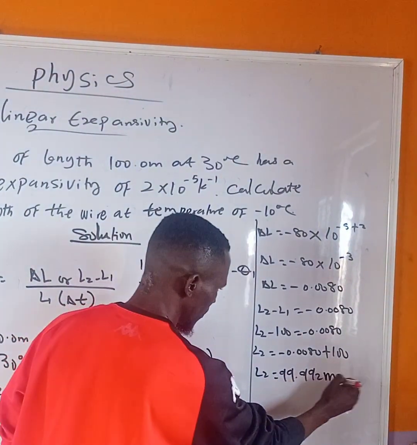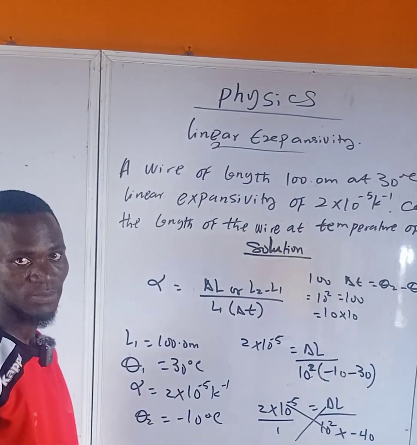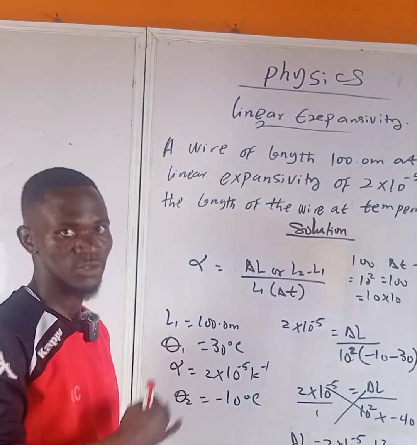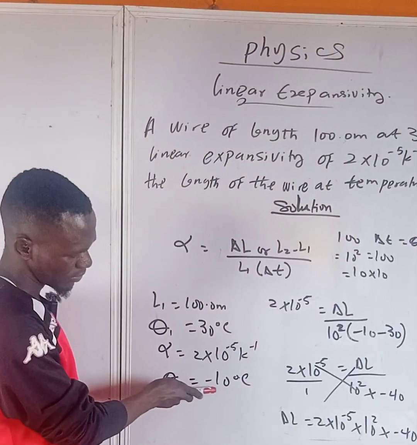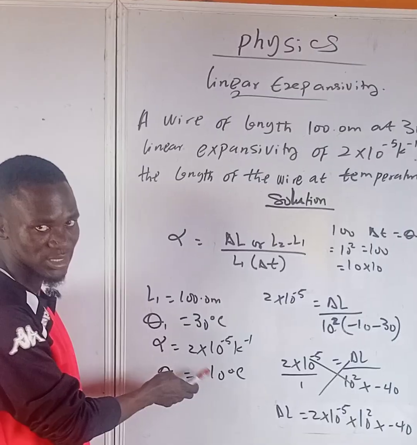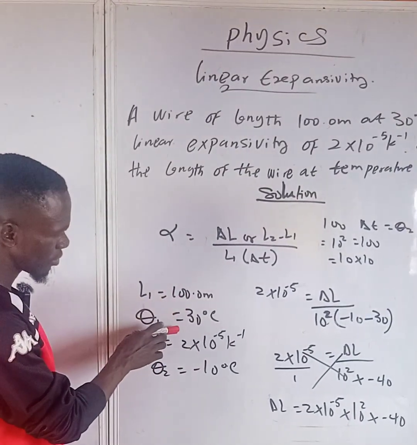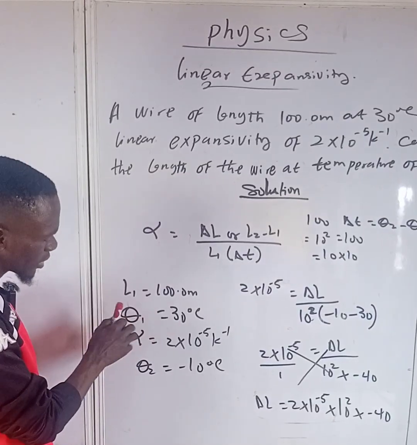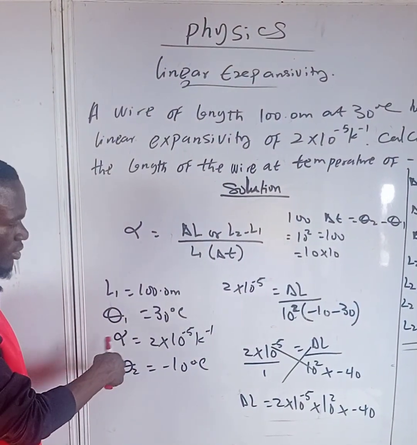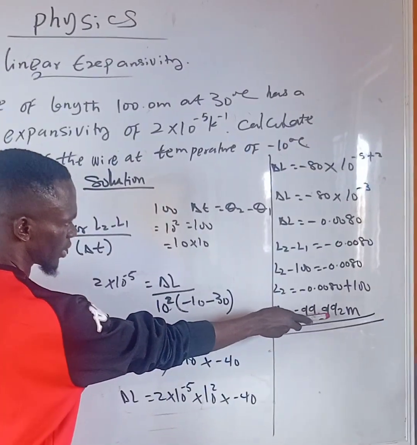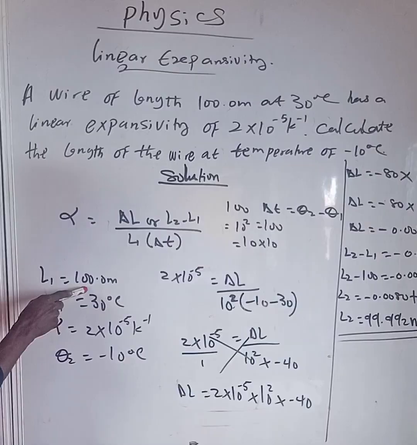99.992 meters. Now, according to what I said before, the length is going to reduce, isn't it? Because the temperature was reduced to minus 10. So that means when you have something like minus 10 degrees centigrade, it means that it's very cold temperature, right? Now, when the length was 100, the temperature was 30. By the time the temperature reduced to minus 10, it definitely is going to affect the length as well. Can you see the length now? 99.992, while the original length is 100. Can you see the difference now?